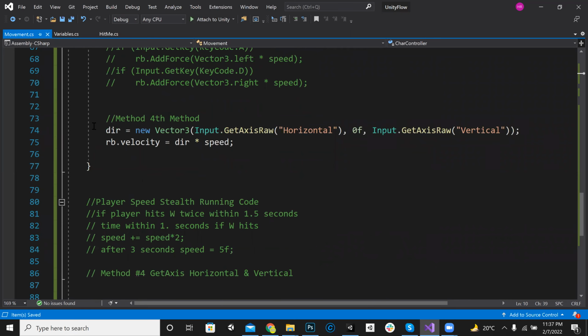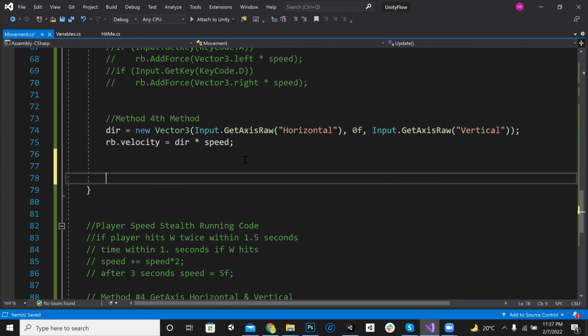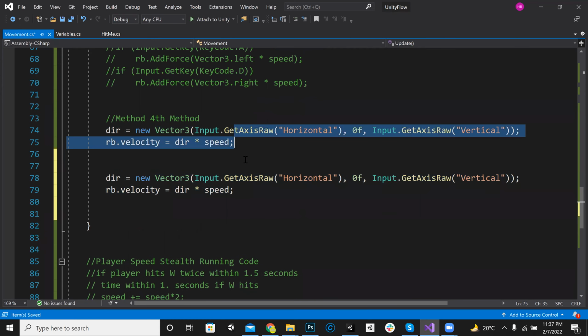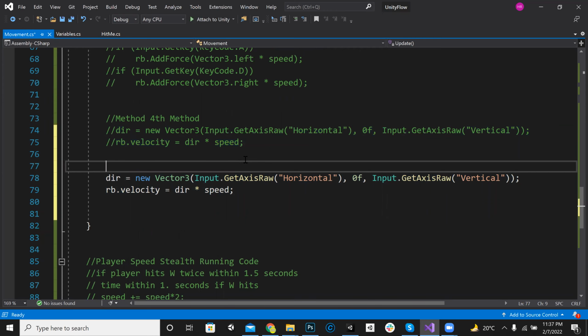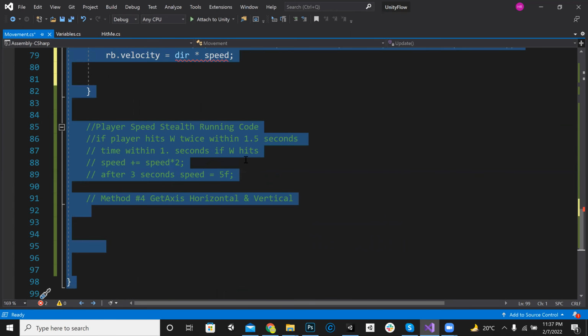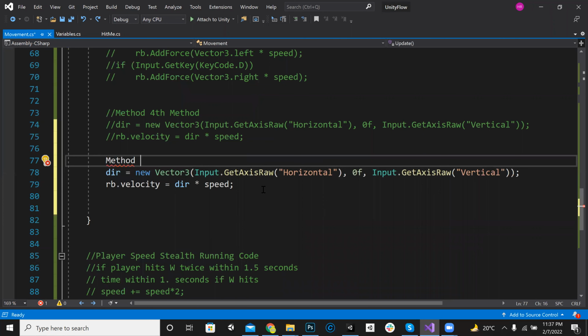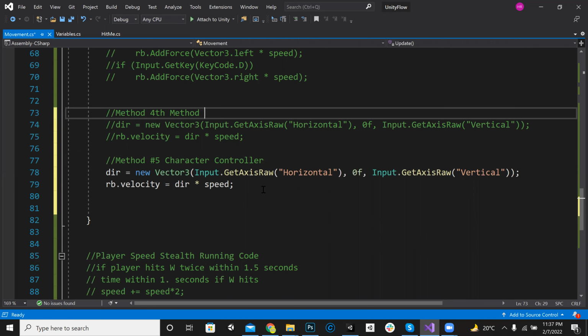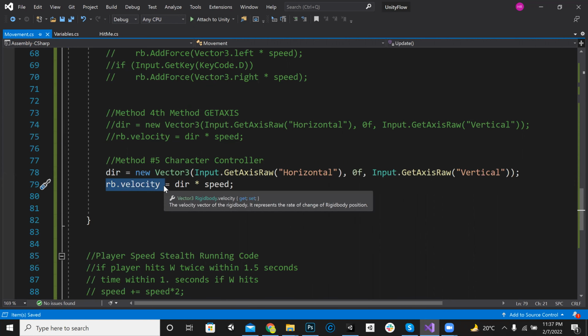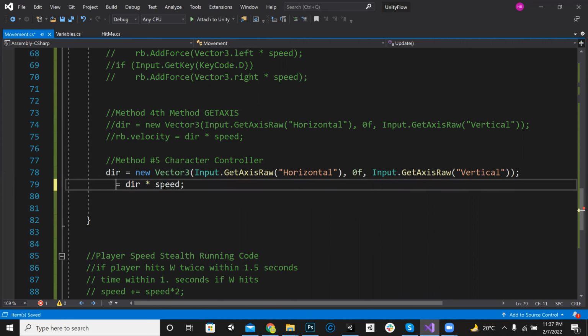Now we have to copy this one, paste it, comment this one, and this will be method number 5, which is character controller. This one is get axis raw.